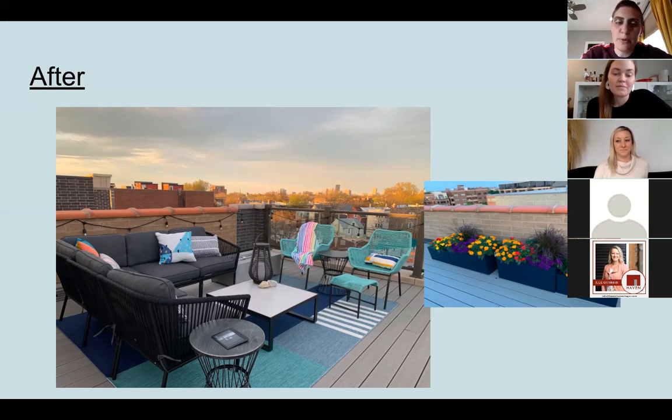Yeah. Our building's pretty small, so we don't have strict bylaws, but I want to be careful about fire. I know you can't have an open fire pit in Chicago on a roof deck with actual wood. I had been very tempted by these fire pits at Target in the past few years and decided, given we're in quarantine, that I'd take advantage this year. It also allows it to be more of a 3-season space.